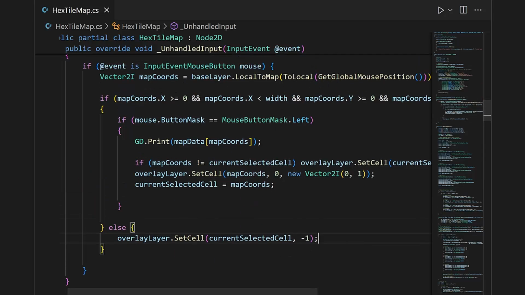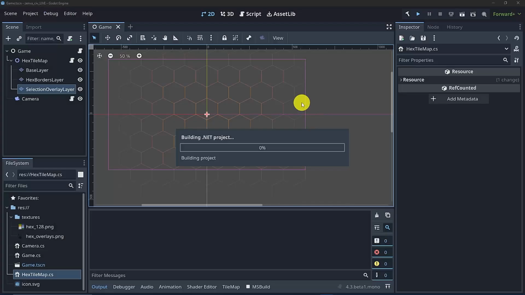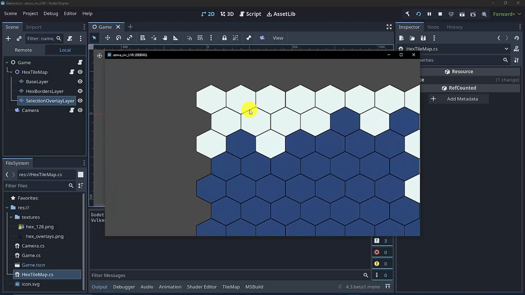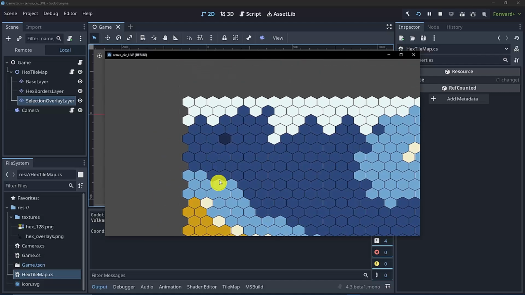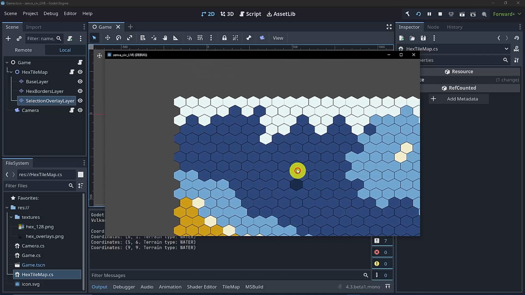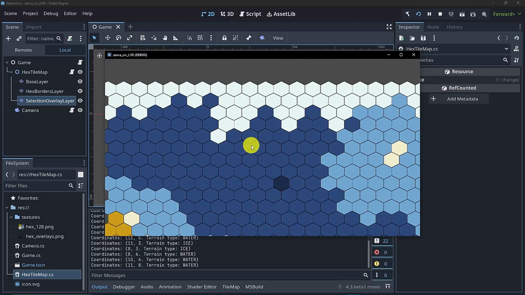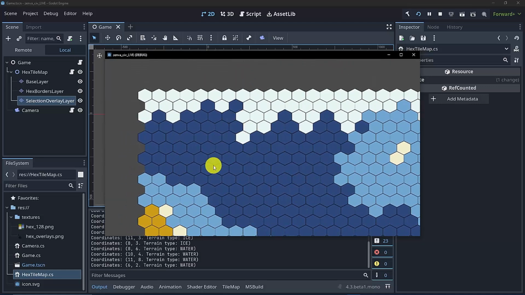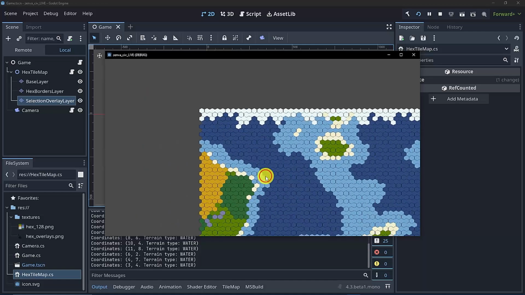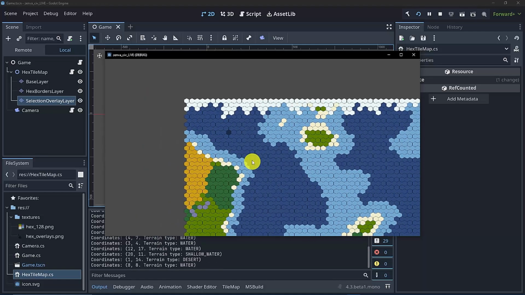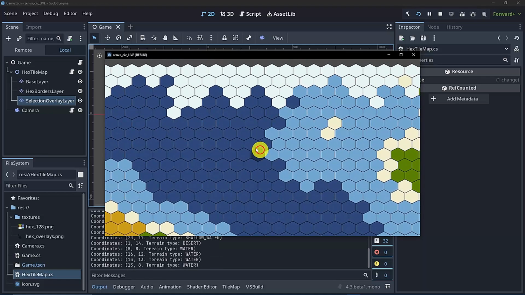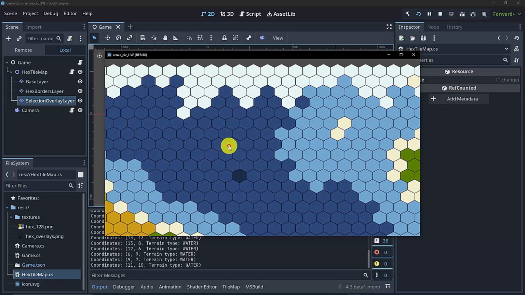Okay, and with that, we should be able to have some nicer looking, consistent selection on the map. So here we go. We can see we're clicking here. We click on another one. We can see that we can only have one selected at once. So this really looks like a proper map selection graphic for a strategy game. Cool, and now we can also see that if we click off the map, that selection is gotten rid of. So now we can really see that an interaction system with our map is starting to take shape.